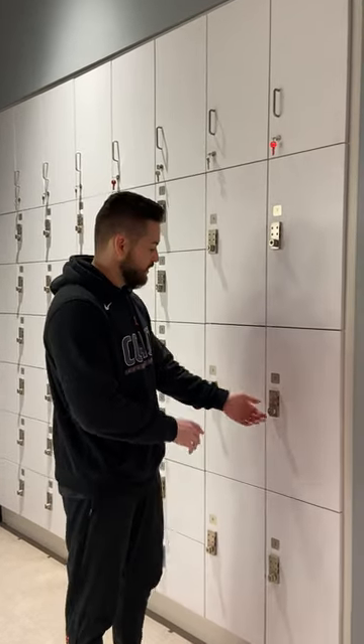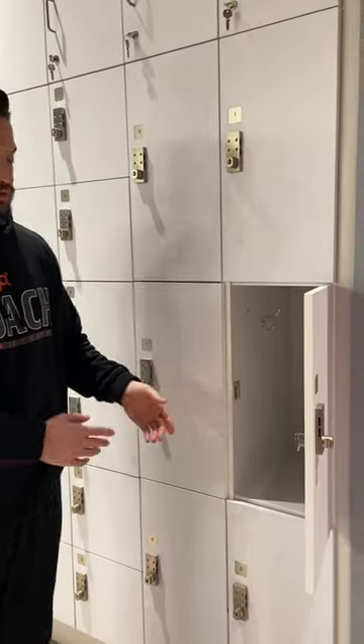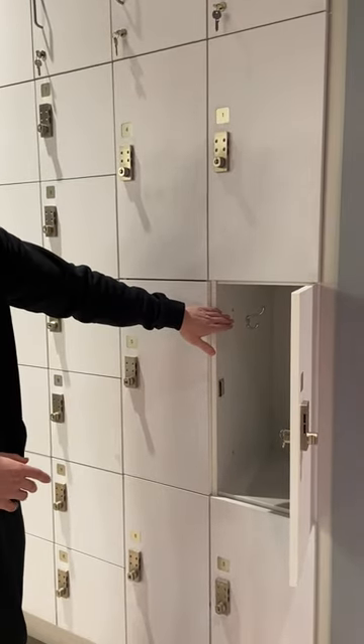One of the things that we take pride in here is our lockers and safety for your belongings. We're going to walk through your process when you come in for your first class — where you would put your stuff that you don't want to bring into the studio with you. We have lockers here that you can personalize the code to your lock. It's going to start unopened so you're free to put all of your stuff inside. It even includes hangers inside for any keychains or anything like that.